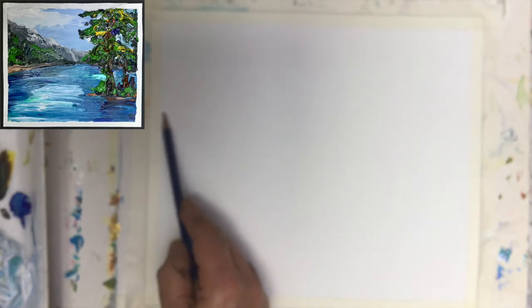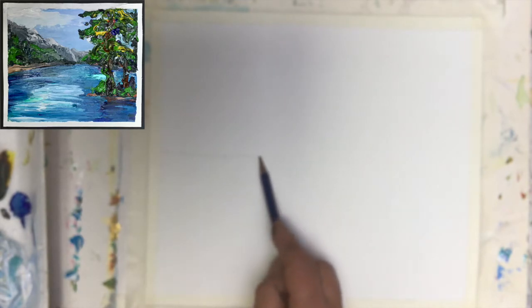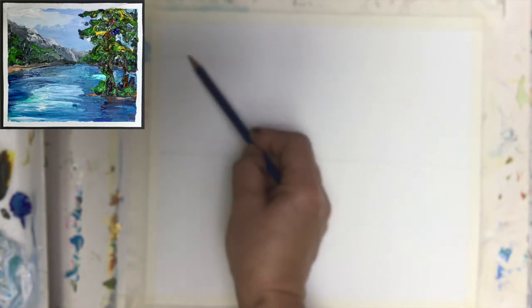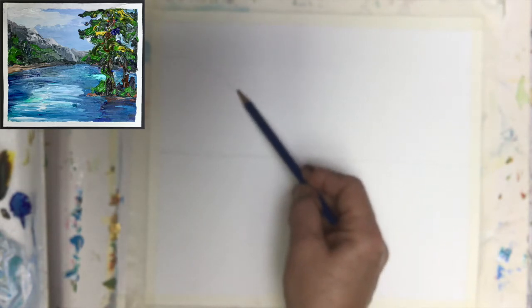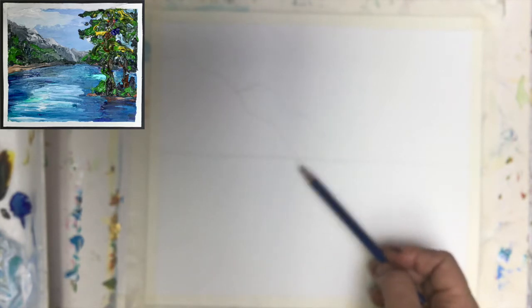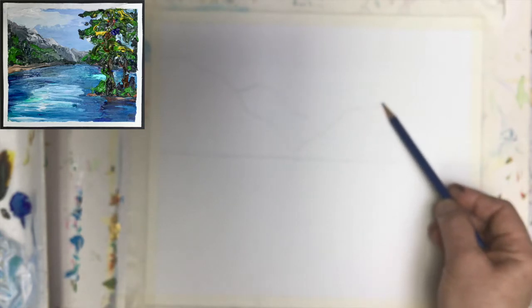We will start with establishing the line that will divide the sky and mountains from the water. And the image that I have in mind is the beautiful landscape of the Canadian Rocky Mountains. We want to have mountains in the back. I'm not going exactly for the mountains in the particular place of Lake Louise. It will be easier for me just to create my own.